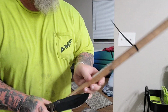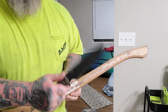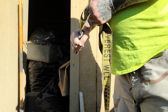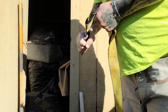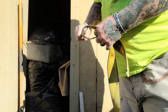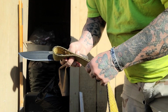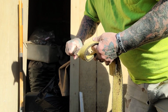I will say this. What makes the knife versatile? Well, I think handle ergonomics is a big part of it. I think blade length is a part of it. I think the width of the blade is a part of it. I'll be honest with you. I think having a 90-degree spine. Why? Well, that opens up. You can make some duff with it. You can strike a ferro rod with it. You can scrape excess meat with it. So it gives you that added element. You can start fire with it, and that's big. This knife has two choils.